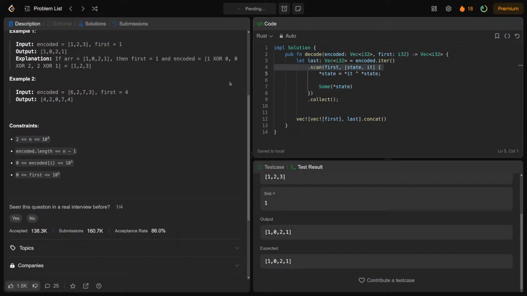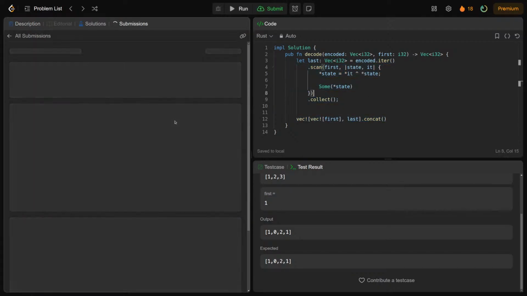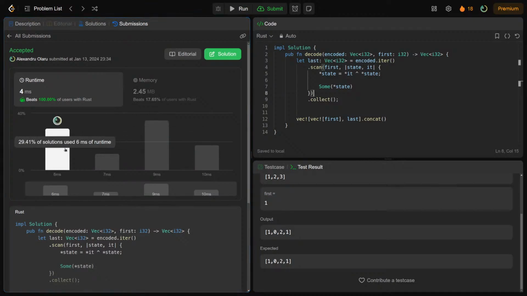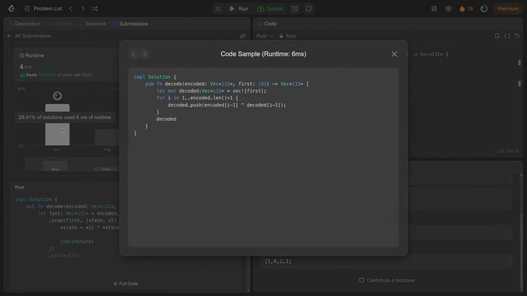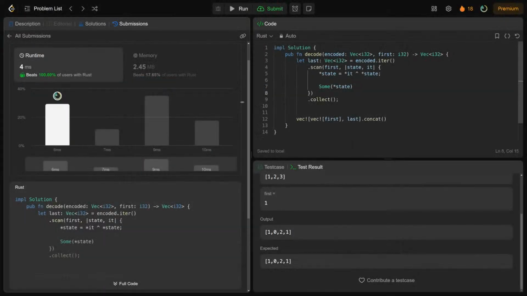Yeah, let's submit first and see if this works. Yeah, it does work and it's pretty fast. Yeah, that's the simplest way on how you can do it. So we start with 1 plus 1 and do the decoded part.